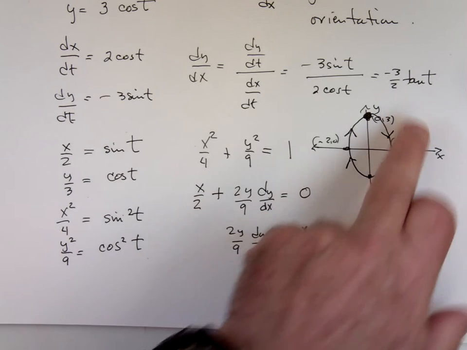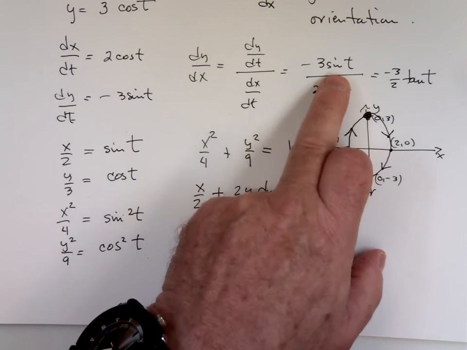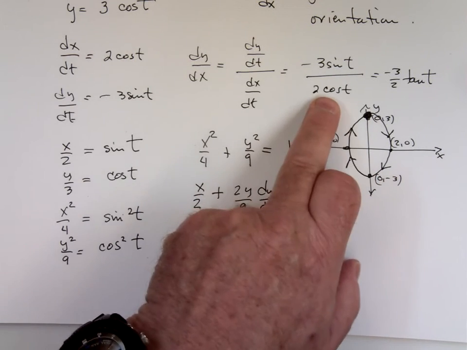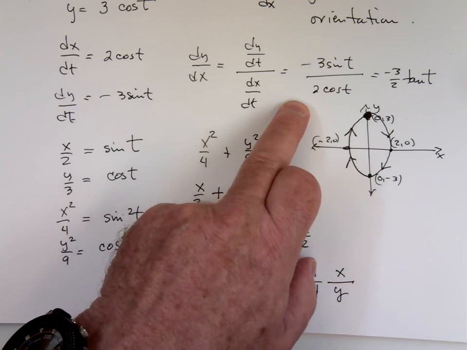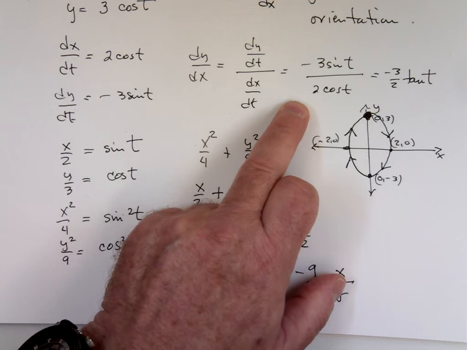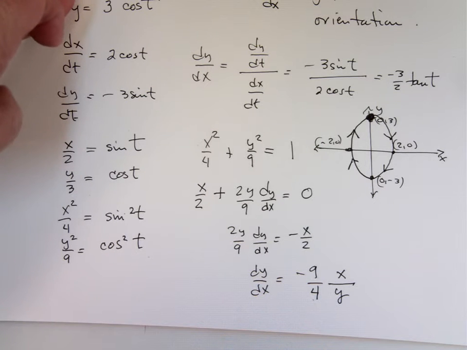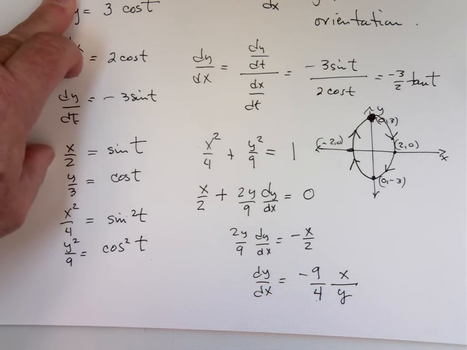My thought at the time, I don't know how obvious it was, to go here and replace the sine t with x over 2 and the cosine t with y over 3 and get that derivative in terms of x's and y's that way. But when he suggested that, we're going to have to do this anyways. There will be times when you want to eliminate the parameter from the beginning. So I figured, we'll do it that way. So maybe you noticed that there was a kind of a change there.